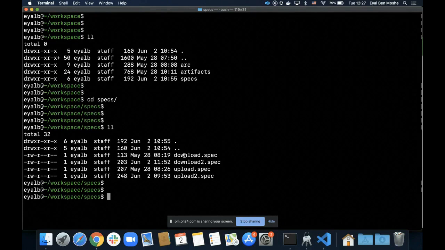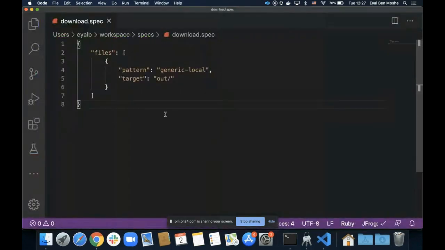Let's, for example, look at the download spec that I created, just to give you a sense of what a file spec is. This is the simplest file spec that I could think of for downloading files. Basically what it says is: download all the files inside my generic-local repository into a directory that I want to create locally, which is called out. And that's exactly what it will do.